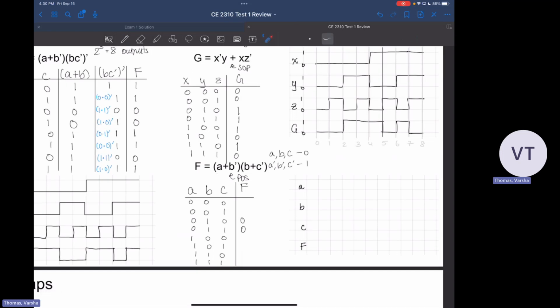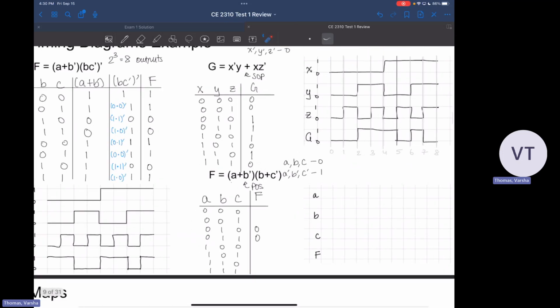If you're confused about how to convert the whole POS to a truth table, you can also just input each value of A, B, and C and work out the truth table like we did in the first example. Just in the interest of time, and so that you guys have an extra way to convert, I'm just showing you this one. And then here, you're looking for values wherever B is 0 and C is 1. So that's going to be here, B is 0, C is 1, and over here, B is 0, C is 1. So I'm going to put a 0 over there, put a 0 over here. And then everywhere else is just going to be 1.